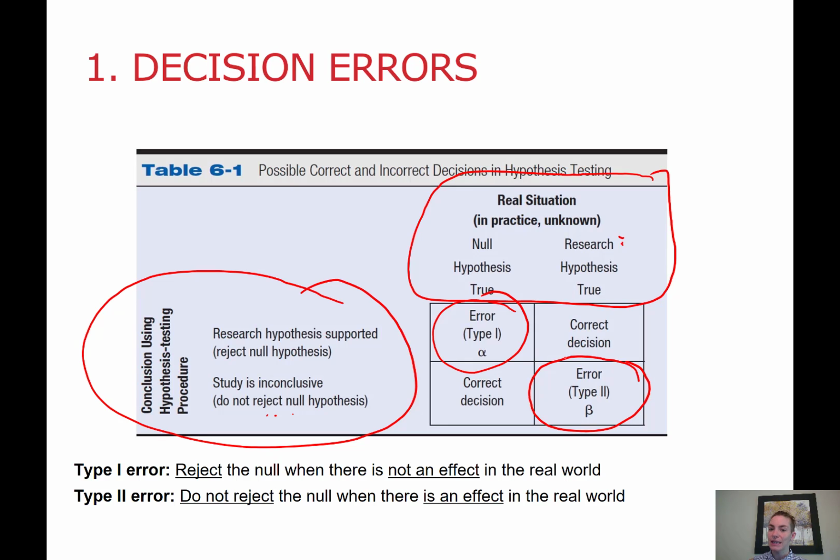So there's some probability alpha. There's a probability equal to alpha that I'm making a type 1 error, and there's a probability equal to beta that I'm making a type 2 error. And then, of course, there is some probability that I'm not making any errors and I'm drawing the appropriate conclusions. Those fall in the off diagonals here. I could be rejecting the null hypothesis when I should, in fact, reject it because it's false. Or I could be failing to reject my null hypothesis correctly because the null is true and I shouldn't be rejecting it. So those are the 4 possibilities.